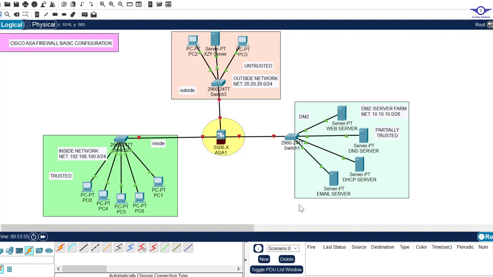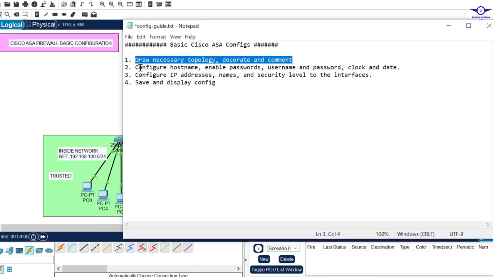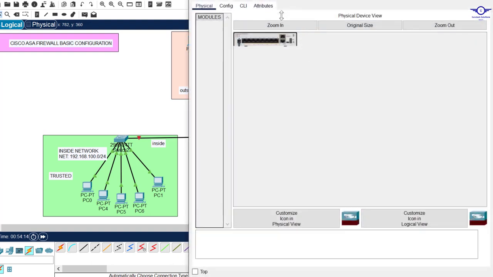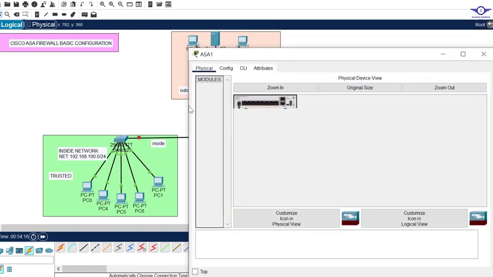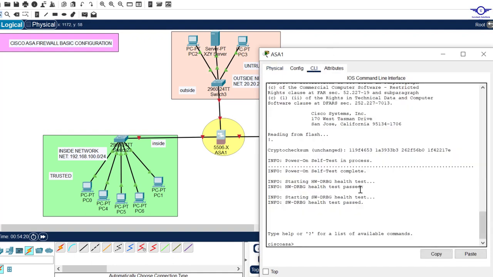All right. So I'll go back to our notepad again, and step 2 says that we configure hostname, enable password, username and password, and clock and date. So guys, basically when I click on the 5506-X firewall, then I come to configure CLI.